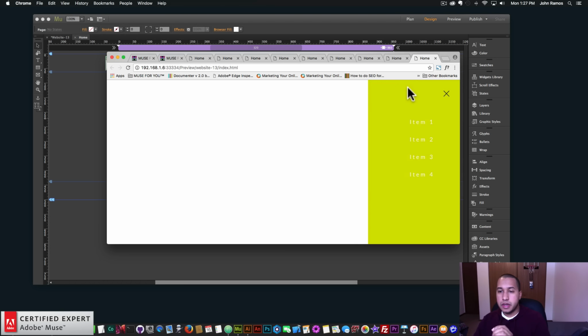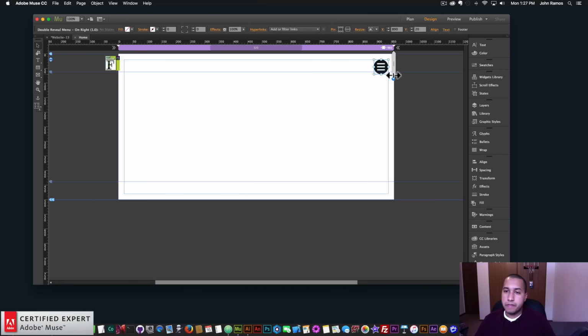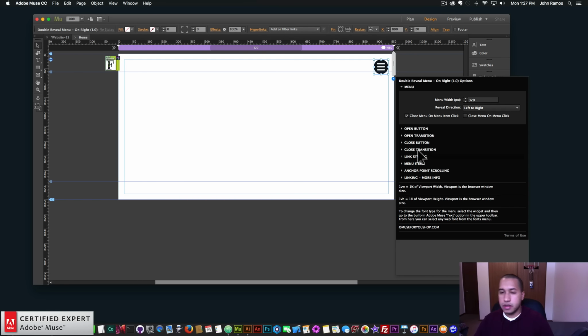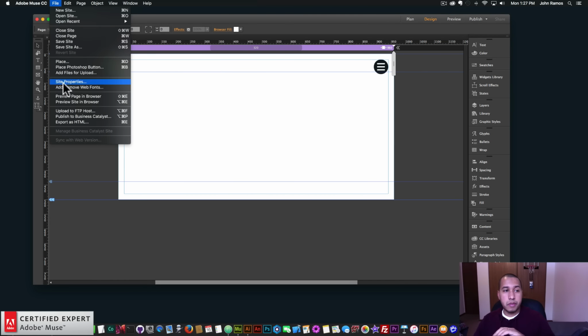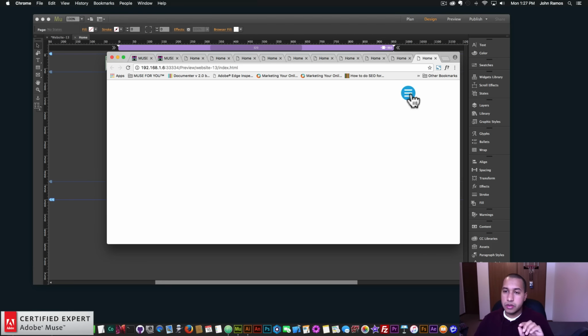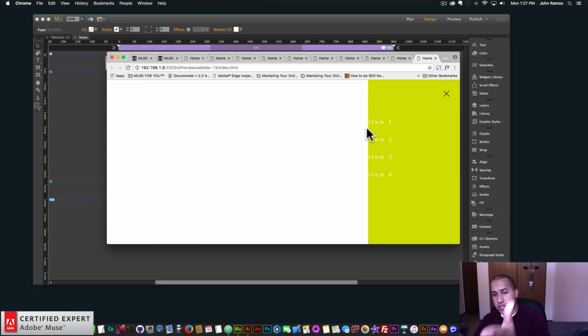We open, and we can see the menu items are more to the right now because there's padding on the left. Okay, so you can do padding on the right or padding on the left. And for instance, if I were to say 0 for all the padding and I were to align to the left, the menu will stick all the way to the left of the menu, which wouldn't look too great. As we can see, it's like all the way flush to the left of the menu.